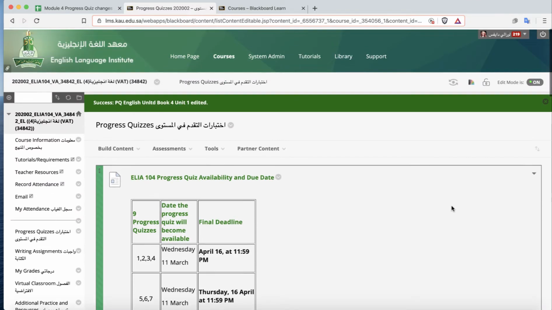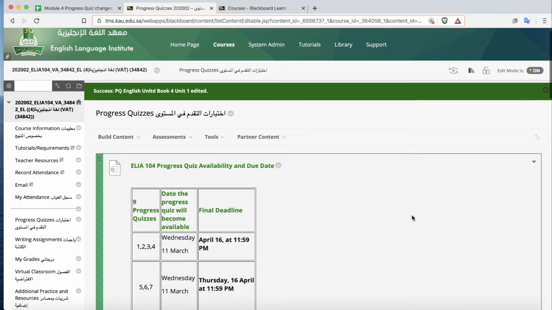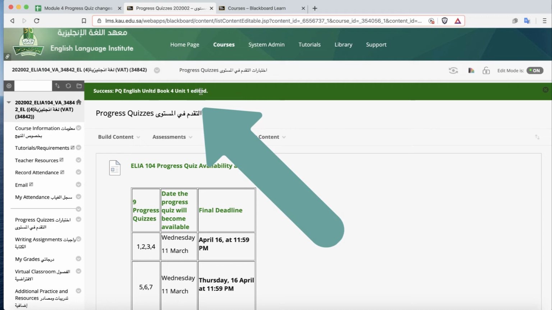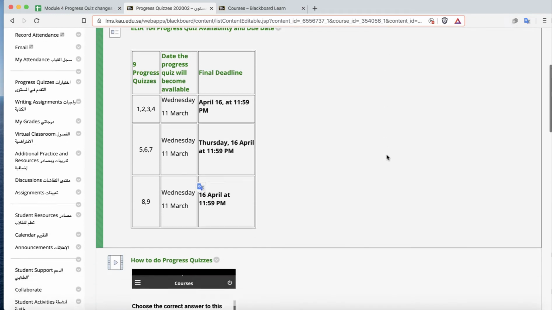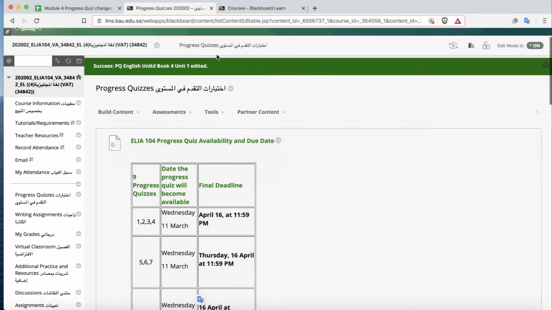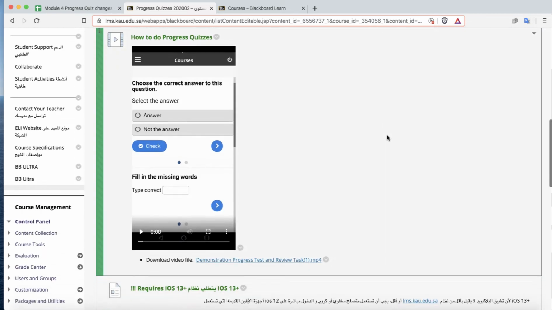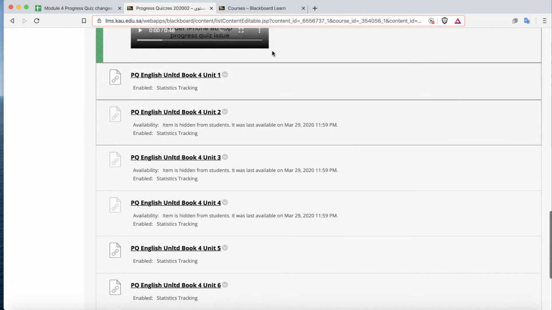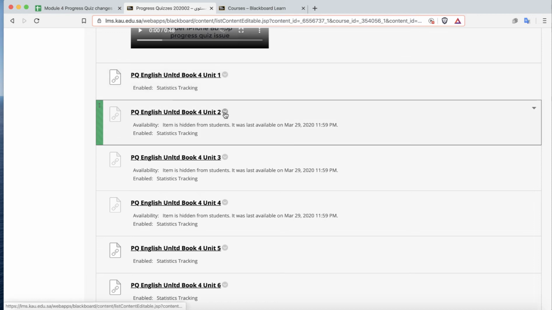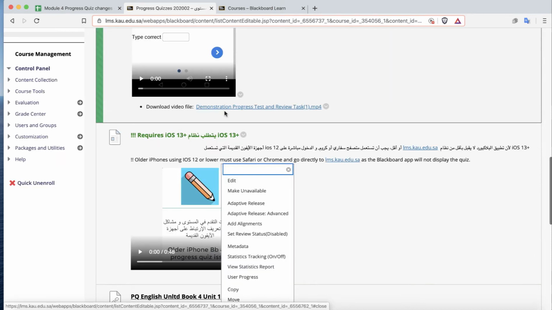Okay, so now it shows us we've made that change to Book 4, Unit 1. And I get confused easily, and since we're all under stress, it's going to be more difficult for us to concentrate and pay attention because those are symptoms of stress. So you'll need to kind of keep track, and I just use this. Or if you want to use your fingers or whatever, I also do that. So I'm on Unit 1. Finish Unit 1 now. I'm going to use my fingers to show Unit 2.